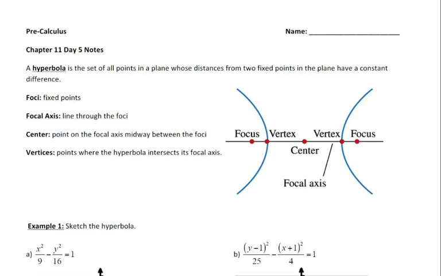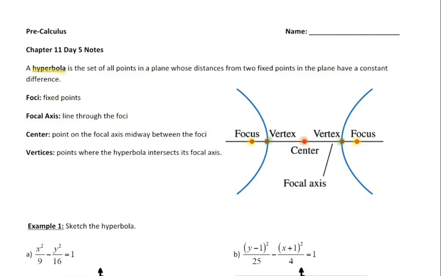So here, those two blue arcs would look to be kind of parabola shapes. Both of them together make up a hyperbola. If you look at the graph of a hyperbola, there are a couple of vocabulary words that should look familiar, and that is a hyperbola has two foci, much like an ellipse has two foci. A hyperbola also has a center, like an ellipse, and also has two vertices, like an ellipse.